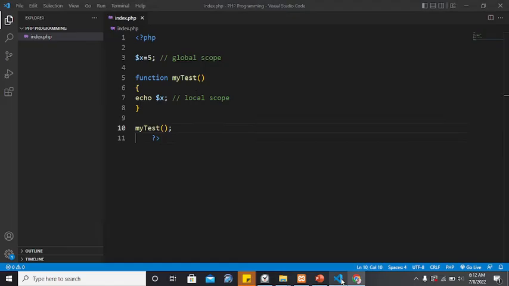Now if I save and run, I'm going to get an error. Why? Because x is an undefined variable. We are trying to access a variable which is not defined.